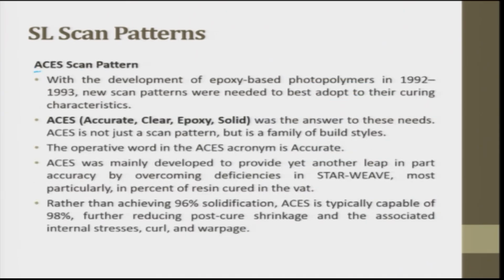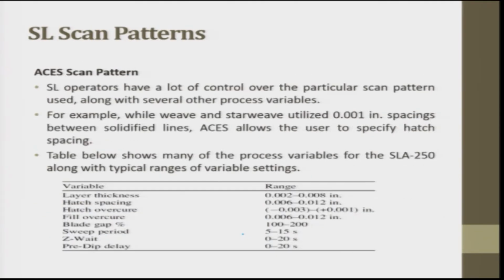So ACES scan patterns. This is accurate clean epoxy solid, which was the answer to these needs. ACES is not just a scan pattern, but a family of build styles. The operating word of the ACES acronym is accurate. Rather than achieving 96%, it typically talks about 98% curing. So it avoids internal stresses, curl and warps. So this is the scan pattern.